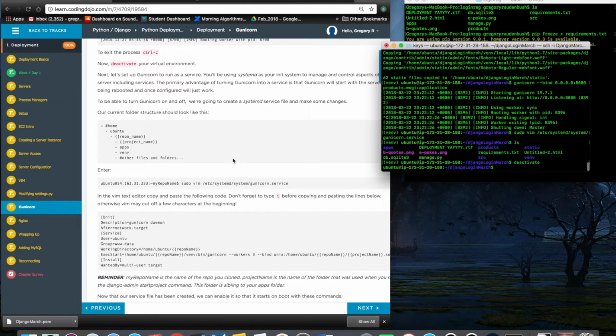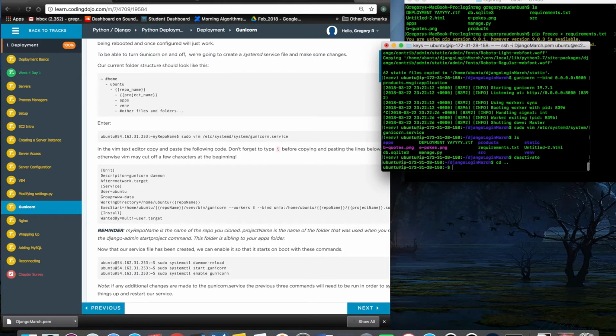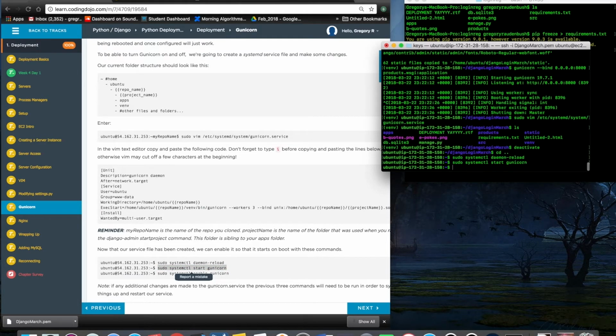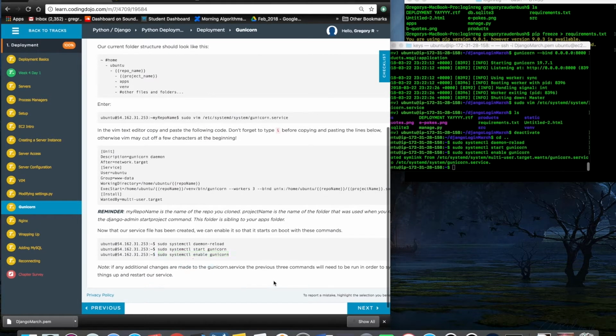Now I'm going to go up to the root, or at least above my Django login March, and take these next 3 lines and put them into my terminal. Great. Excellent. Moving forward.